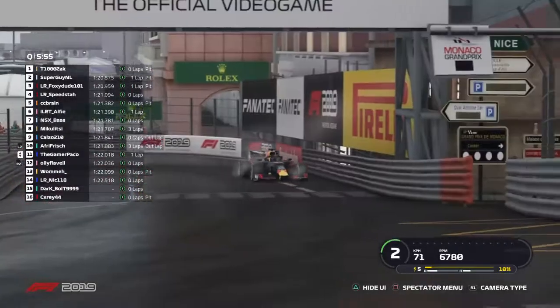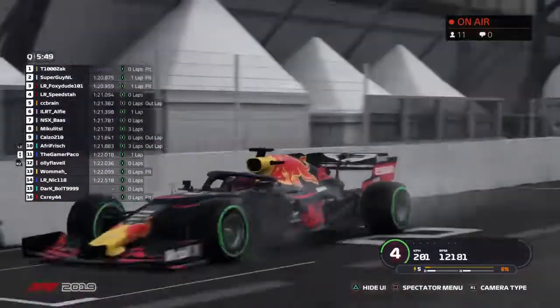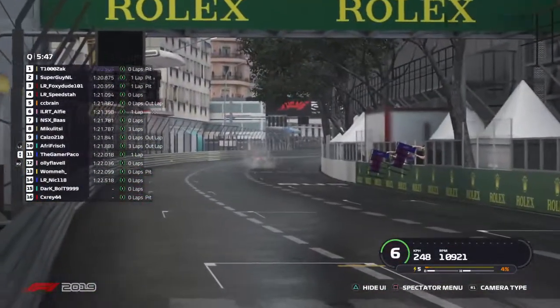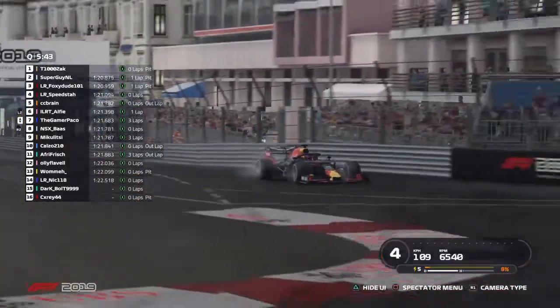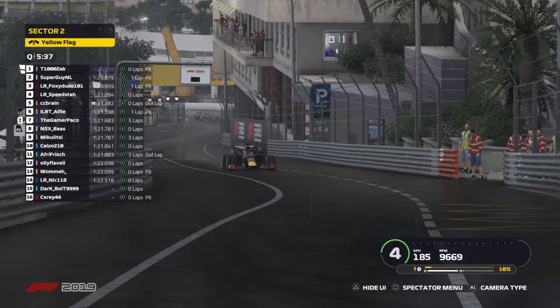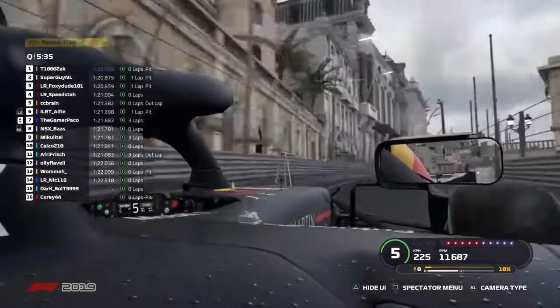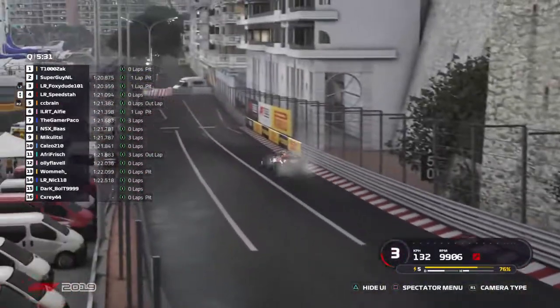So we're due a new pole sitter today. Medium Pilot, of course, is not with us today. He qualified on pole for the Spanish Grand Prix, but unfortunately only managed to make it through turn 1. His race was done in turn 2. He put it in the wall on the exit right there. So unfortunate for him, but he isn't with us today.